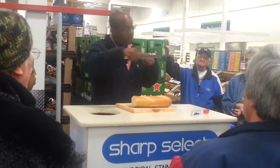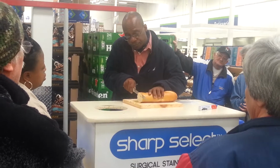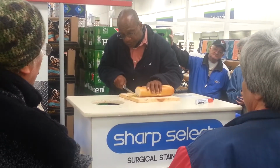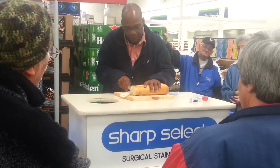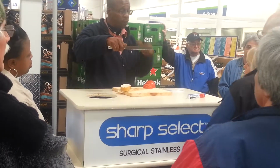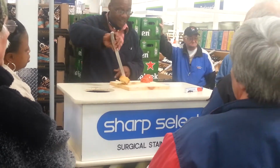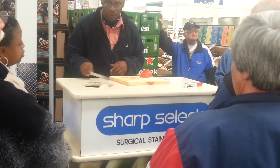So very proud to say that with our knife, you can get slices with fresh bread as thin as you'd like. Bruschetta, there we go. All right, or as thick as you like. And again, for that next holiday, you never have to worry about messing up that roast because you're going to be able to carve and serve with the same knife. Very, very versatile. Something that we're very, very proud of.